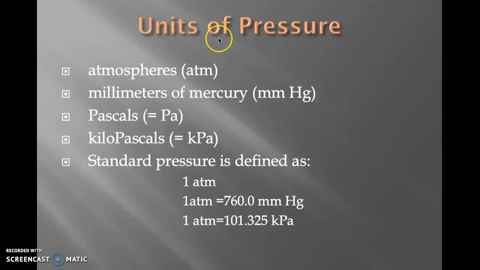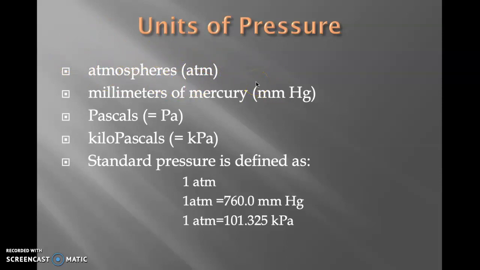So here are the units of pressure. These are the typical ones that you'll see. However, we are just going to concentrate on atmospheres in here. When you watch the weather and the meteorologist talks about the barometer, they're referring to pressure in terms of millimeters of mercury, or mmHg. We are going to use atmospheres. For all gas law problems, everything will have to be in atmospheres.